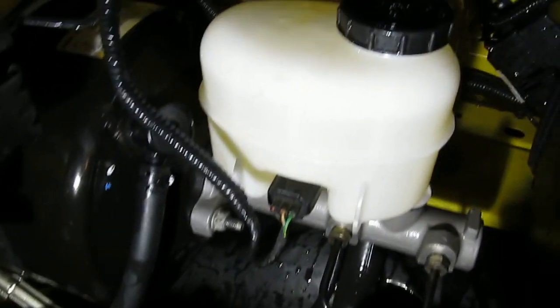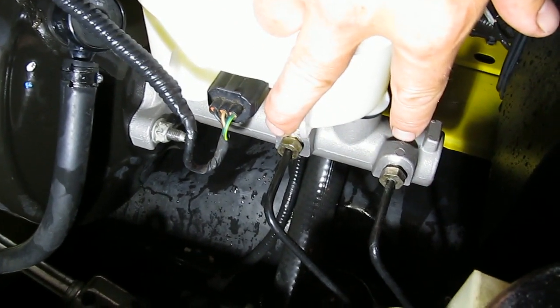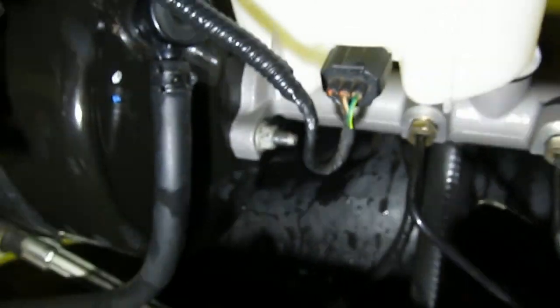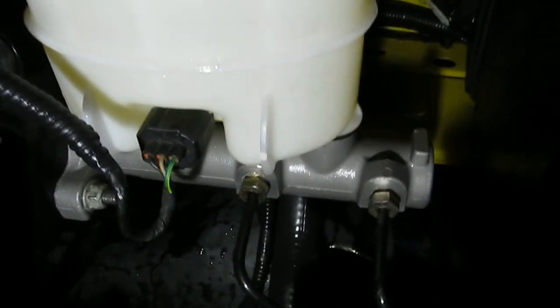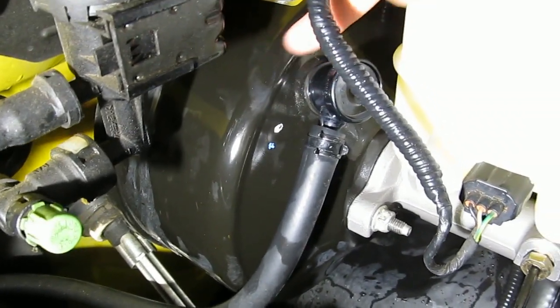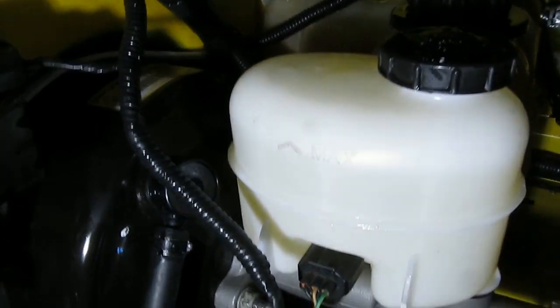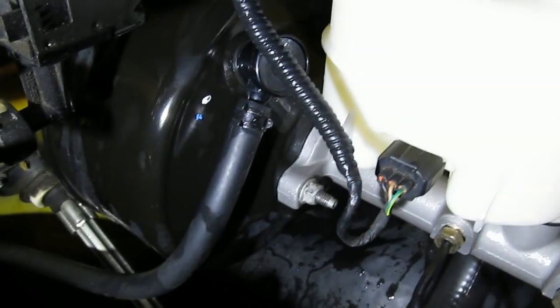Okay, the master cylinder's back on the brake booster. There's a nut on either side that's tightened down, along with the two lines and the electrical connector. Bleed the brake system, top off the fluid, and that should be it. I'll also reconnect the vacuum line to the booster. All right, I hope this was a help to anyone who's losing fluid but doesn't know where it's going. It may be going into your booster.